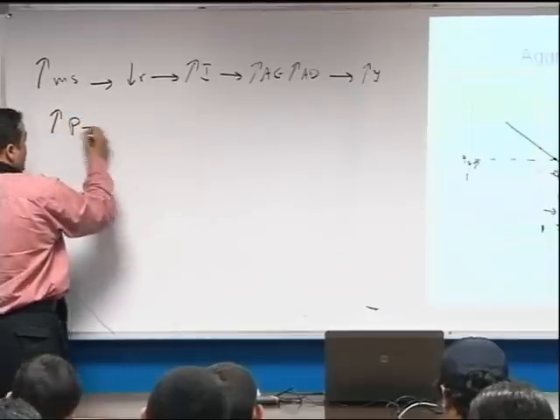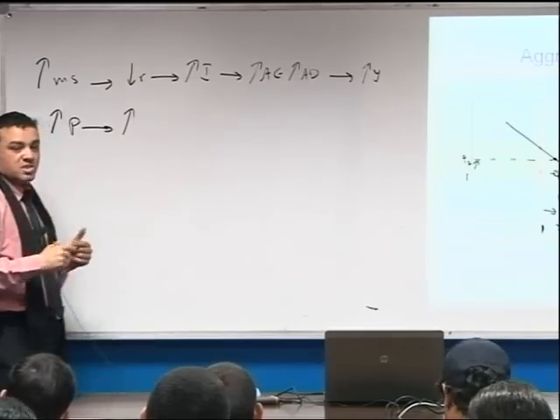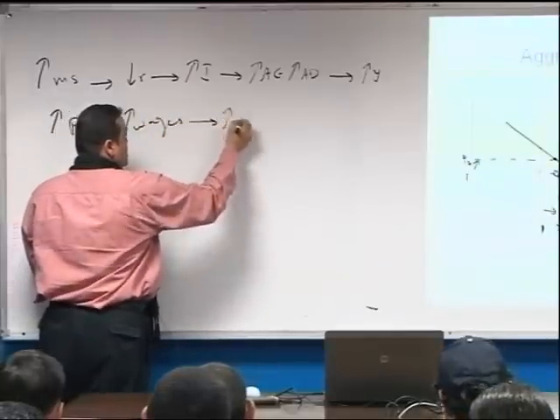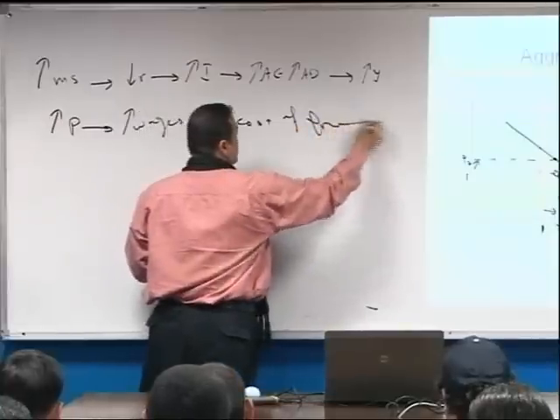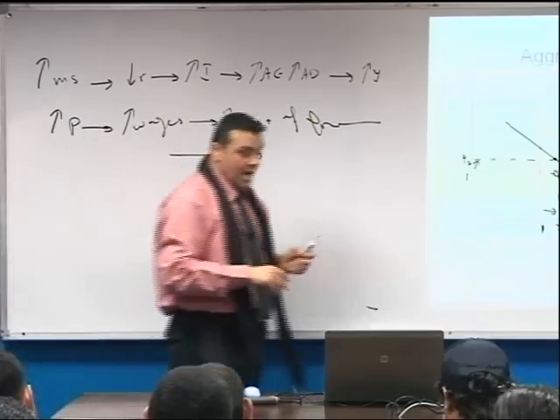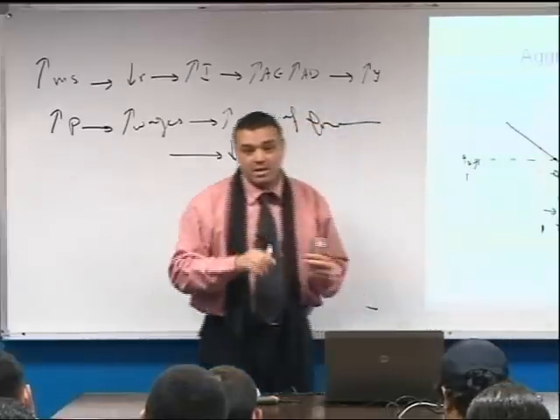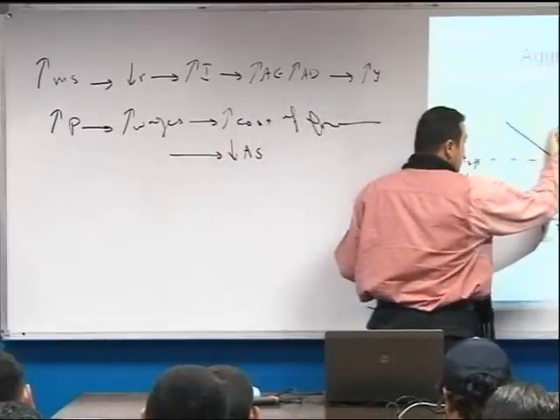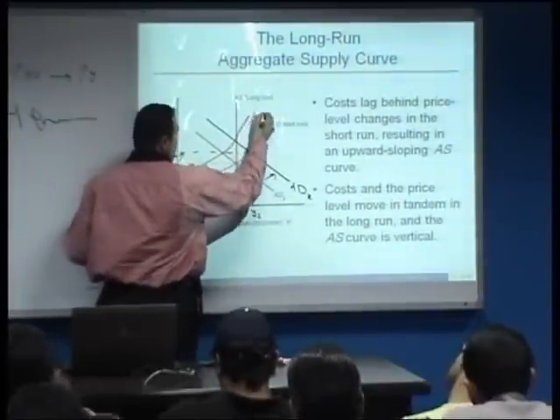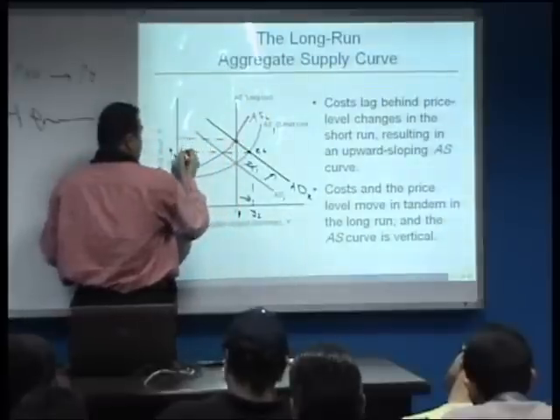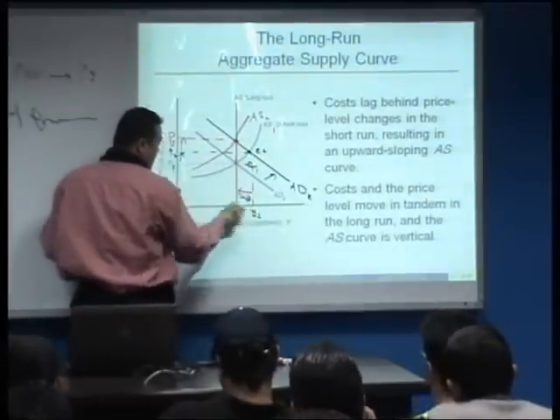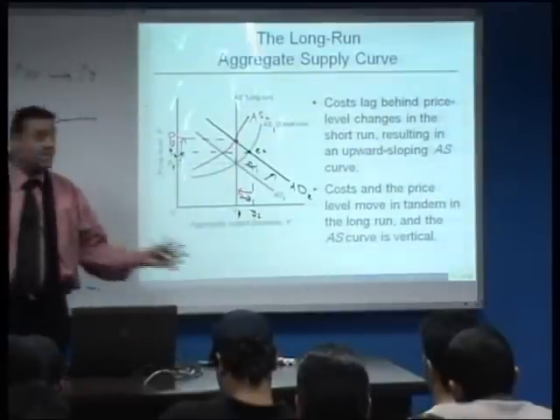So increasing the prices leads to increasing the cost of production, increasing the wages, the cost of production increased, which means a decrease in the aggregate supply. So there is a leftward shifting in the aggregate supply curve, right? From aggregate supply 1 to aggregate supply 2. So in this case, the prices would increase from P2 to P3 and Y would decline from Y2 to Y1, which is the potential GDP.